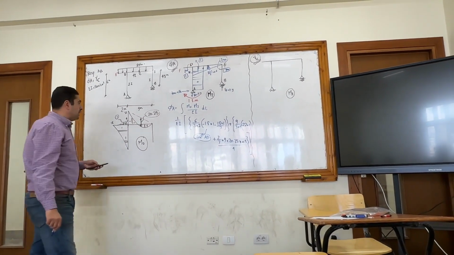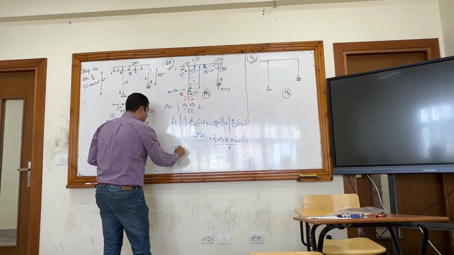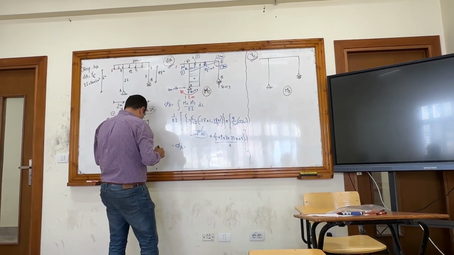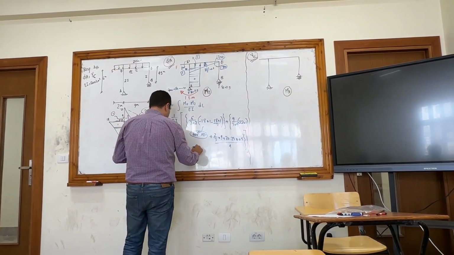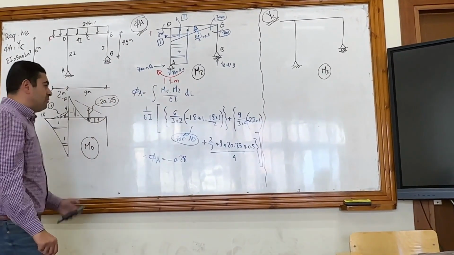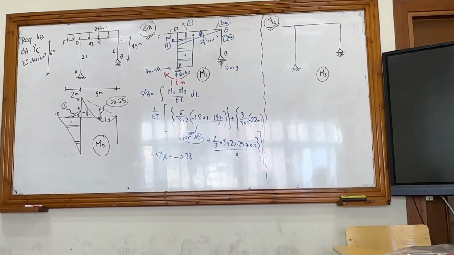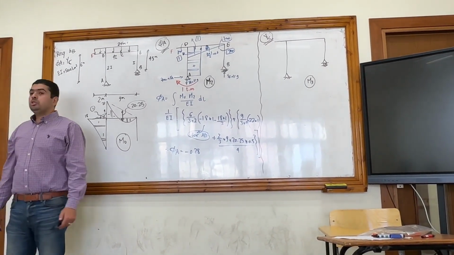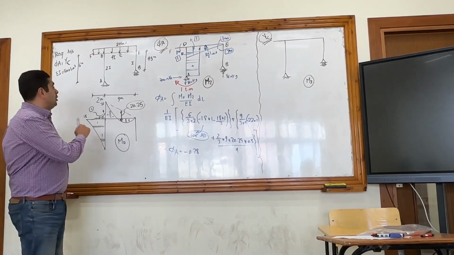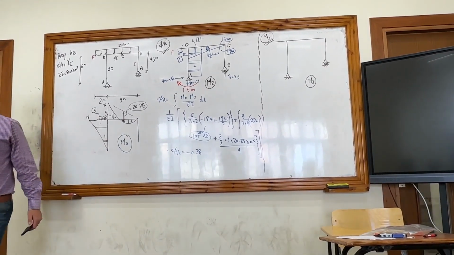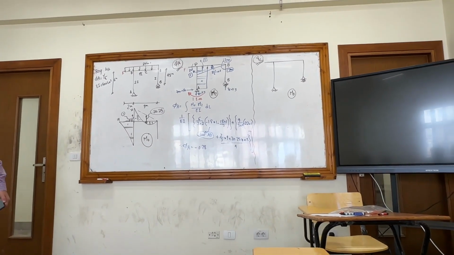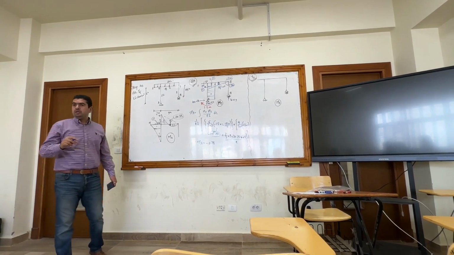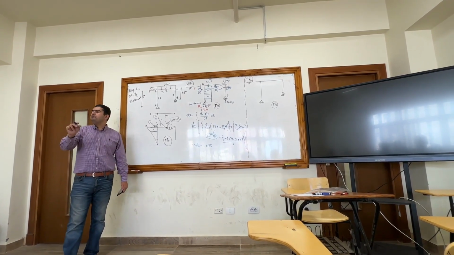The value here for phi A will be equal to negative 0.28. Negative 0.28. What does the positive or negative mean here? It means that when you decide to calculate any requirement, even if it's a rotation or a vertical displacement or a horizontal displacement, you have to tell me what is the direction of the movement that happened.